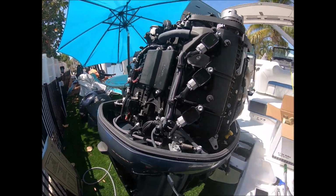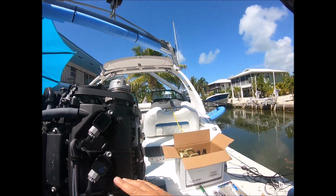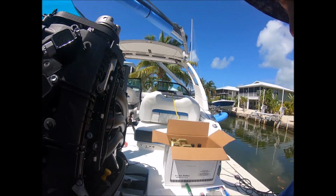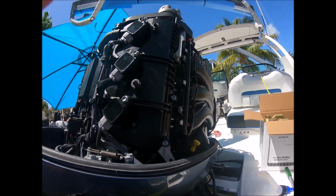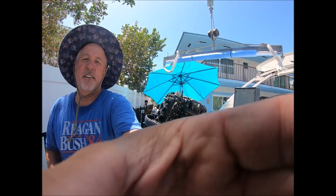Okay, we're going to change the spark plugs now. I've done the 5. There's 3 on this side, 3 on this side, 6-cylinder. We'll do this last one. Check the gap at 0.039 to 0.043. All gapped. Looks good. We'll try to set this over here.